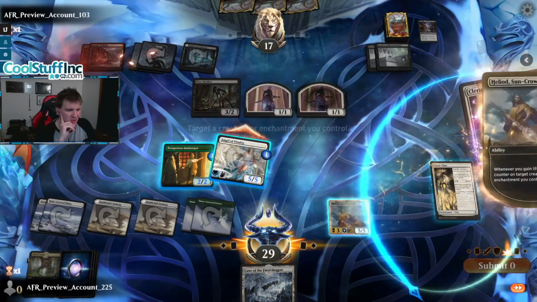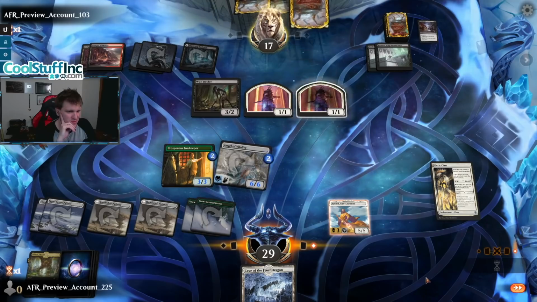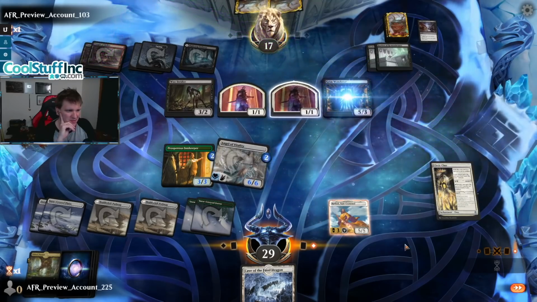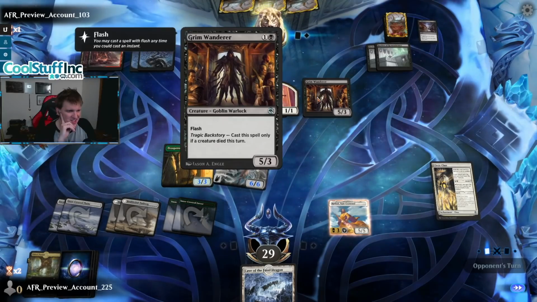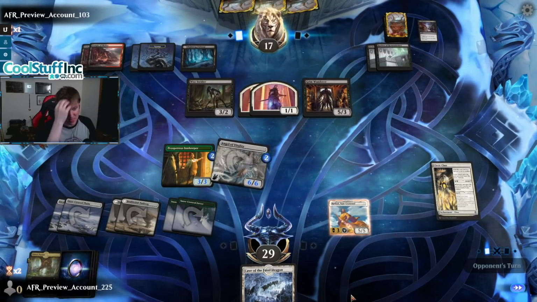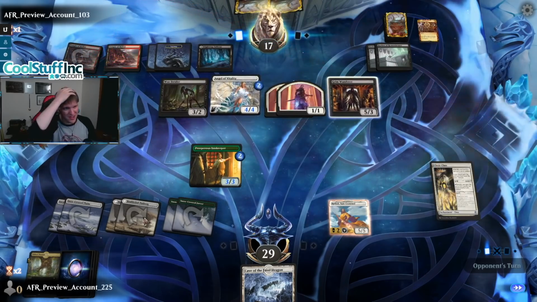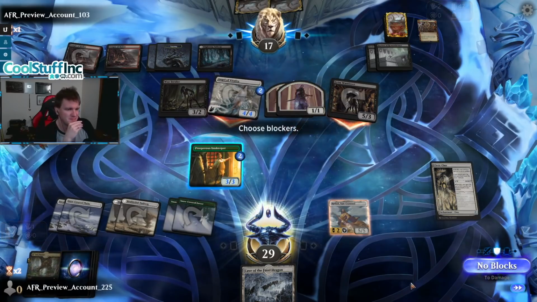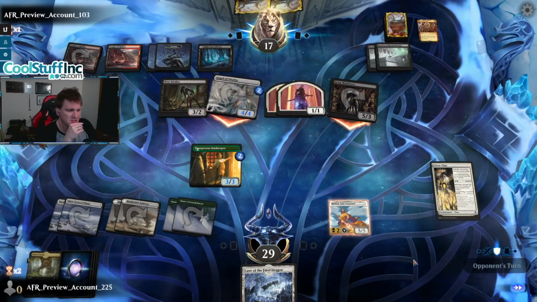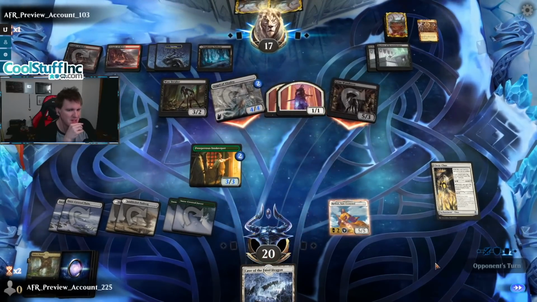And we'll get another counter on this angel and another one on this innkeeper. Grim Wanderer, 5-3 for 2. Nice. That is strong. And they have claim. They were waiting the whole time. Alright, no blocks. We're going to take a lot of damage. But that's okay.